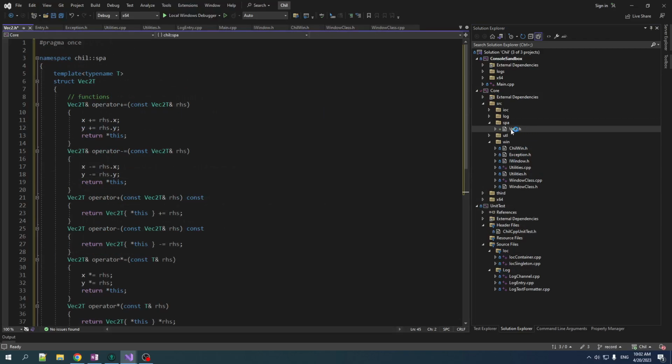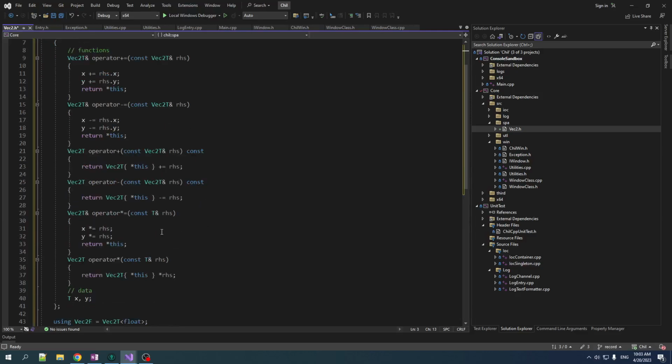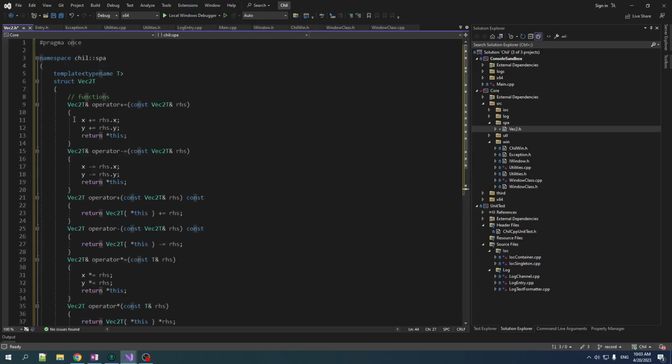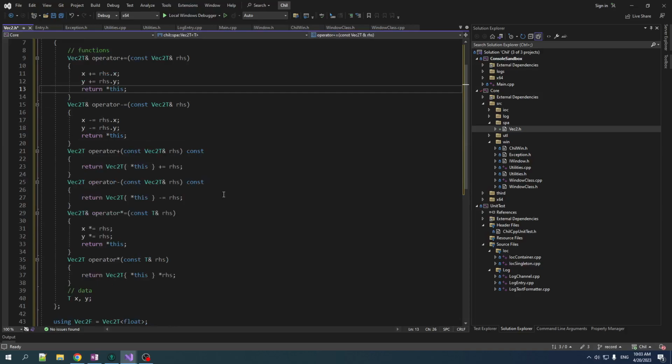We're going to start with vec2.h, the simple vector class, basically a point, templated, so you can have float, double, int, whatever you like. And we'll just add a few operators to get started: addition, subtraction, and scaling. You've got your data, X and Y, and we add a couple shortcuts for a float version and an int version. And you're good to go. There's nothing here that needs to be explained at this point.